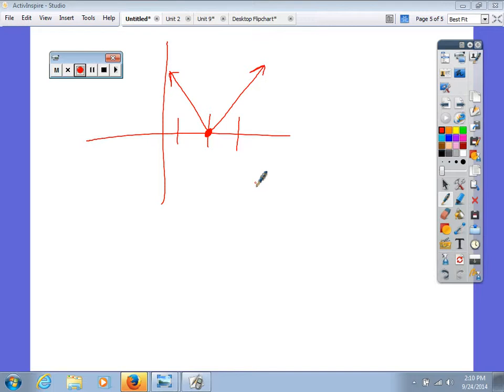Okay, I want you to raise your hand if you had an answer for this on your paper for your warm-up today. Who was able to get it? All right, so about half of you. Okay, domain. Which way do we look for domain? Which way do we go? Left to right.